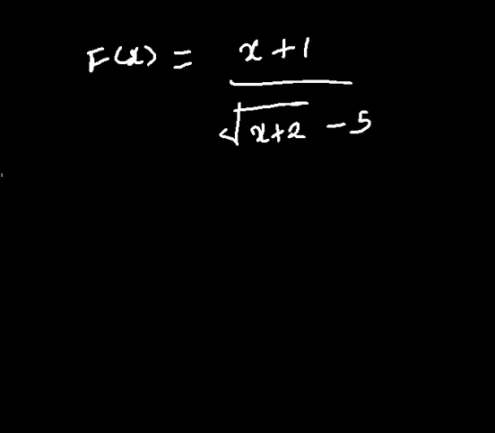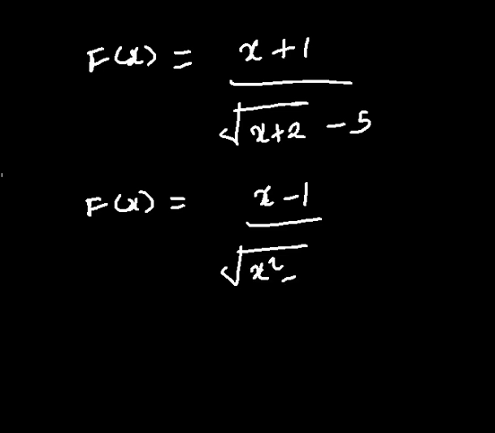What if we have this case? How do you think we should have the set of the domain if we have this kind of a case? How should we have it? I want to have the responses from your side, viewers, on how we should have the domain of this kind of a function. Also try f of x is equal to, let's say, x minus 1 divided by the square root of x squared minus 4, and let's say minus 5. How should we have the domain of this function?